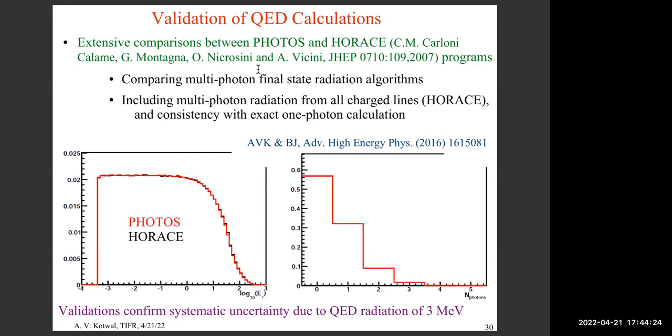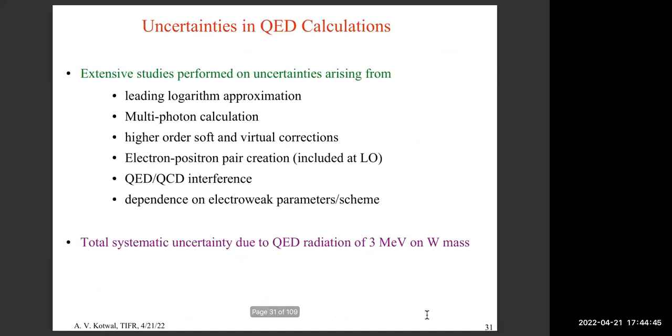But then quantitatively, you can generate events with one calculation and fit the other or vice versa. So you can cross-calibrate the programs by generating pseudo data and just seeing if you did it one way or the other, how would the difference be? So this is a pure Monte Carlo study you can do to cross-calibrate one versus the other. So pretty good cross-calibration showed up. So overall systematic uncertainty from this is you think about 3 MeV. Lots of thinking into various issues associated with the QED or electroweak aspect of the radiation part.